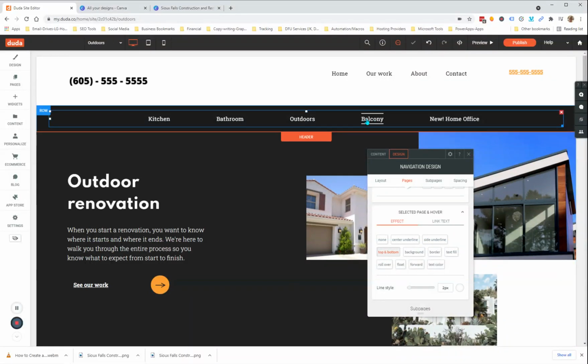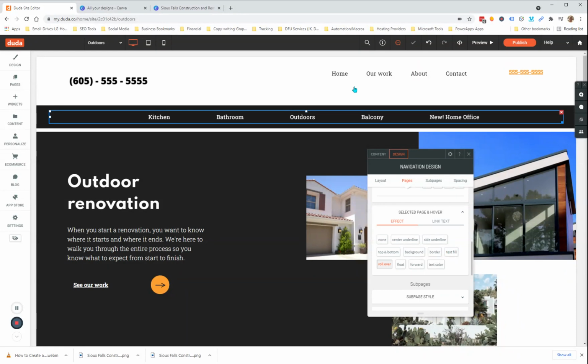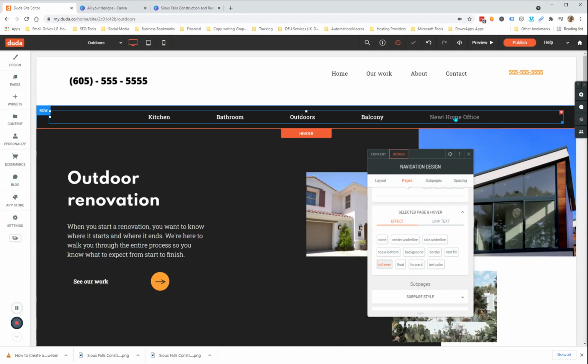So this just lets the user know where their mouse is and that this icon is ready to be clicked. In web design terms, we talk about this as UI, or user experience, user interactivity. So notice how that changes. It's a little bit mesmerizing there.